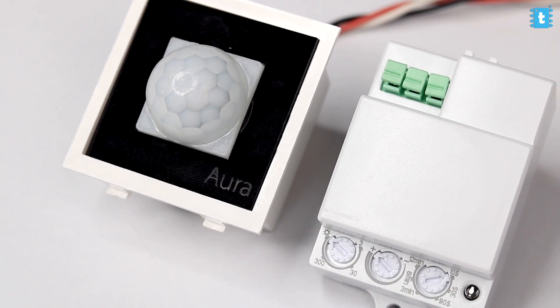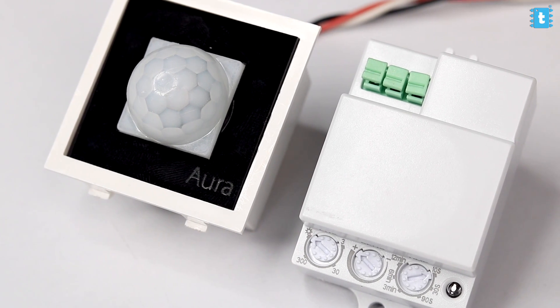That was the video about the microwave sensor, along with the comparison with the regular PIR sensor. Do let me know in the comments whether you were aware of this sensor before watching this video, or have you ever used it. Share your thoughts in the comments. If you liked the video, click the like button and tell the YouTube algorithm this video is worth watching so it gets promoted to other viewers. You can also share this video with a techie friend and let them know how accurate the microwave sensor is for motion detection projects.